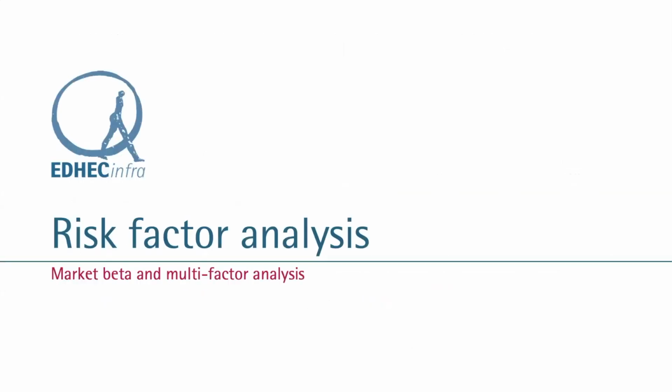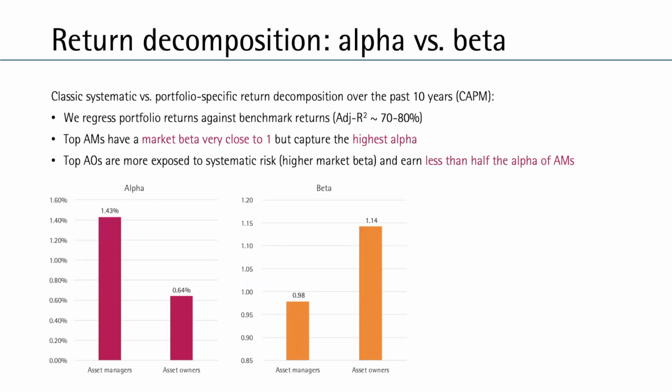So far we have been talking about return decomposition, and in the slides that are coming up, we will also talk about how to decompose the risk by different factors in the portfolio. So first, we'll start with this classic CAPM style analysis to estimate alpha beta contribution of returns.